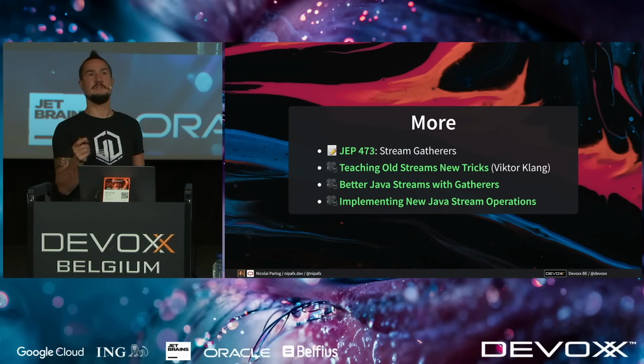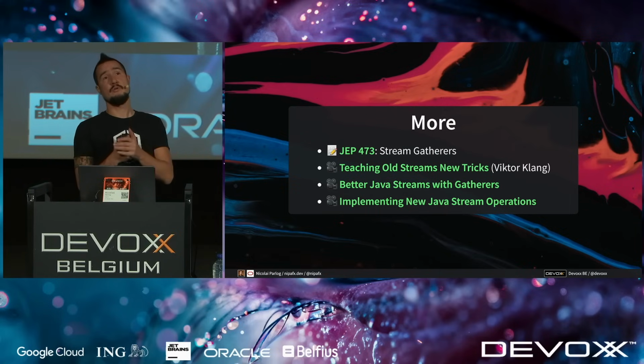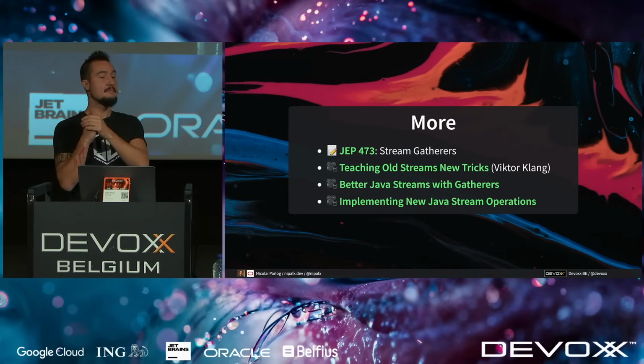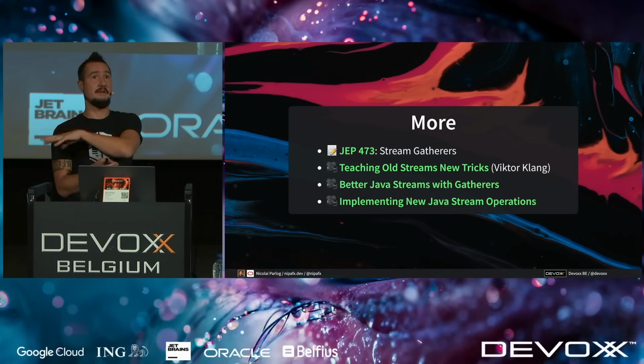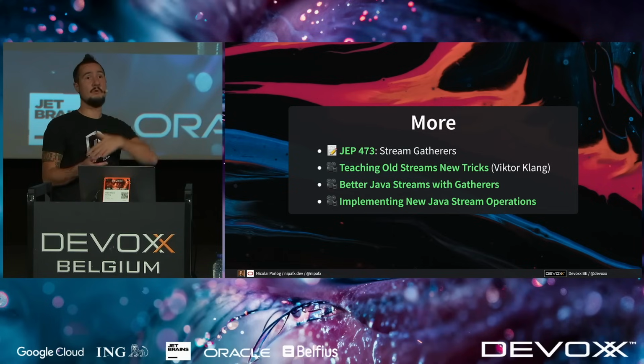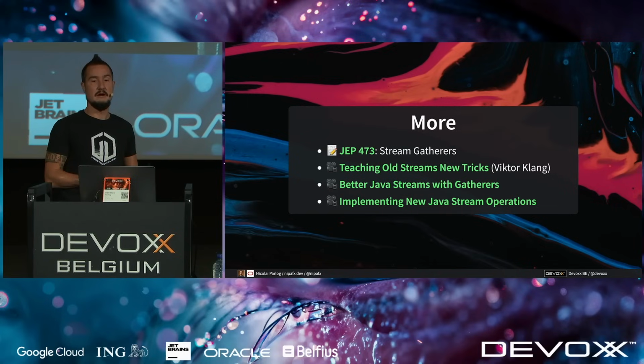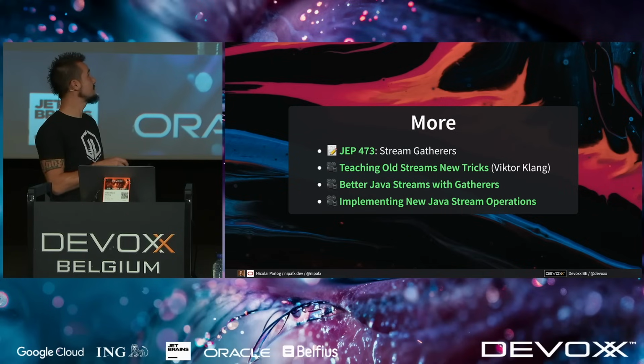By the way, all the people I mentioned earlier that work on OpenJDK, that work on Oracle's Java, there are people who work on OpenJDK that are not part of Oracle's Java Platform Group. But the people that I mentioned here work on the Java Platform Group, and they're all here. Some of them are here at the conference, and you can find them at the Oracle booth throughout the days. So if you have specific questions about this that maybe you didn't want to ask me, or you want to ask them personally, try to find them there and talk to them. Victor will be happy to talk about stream gatherers.